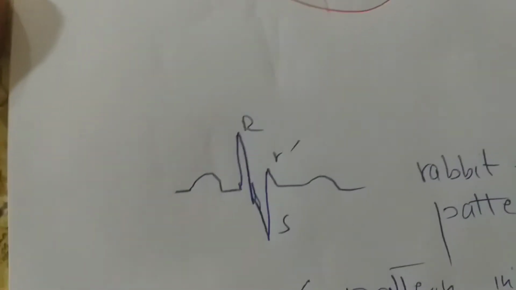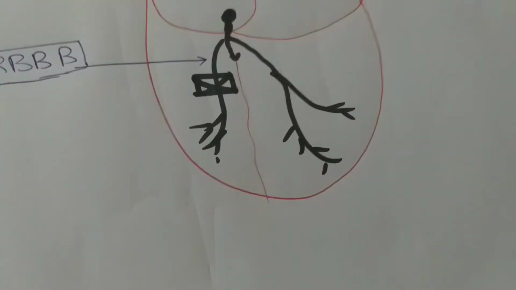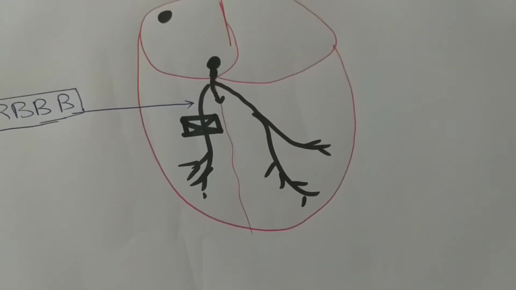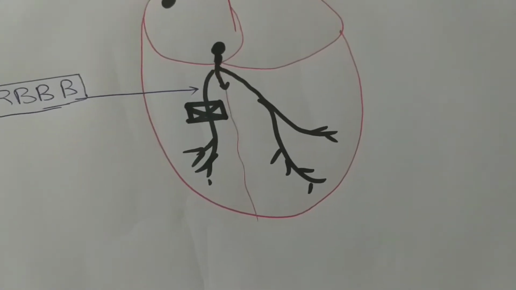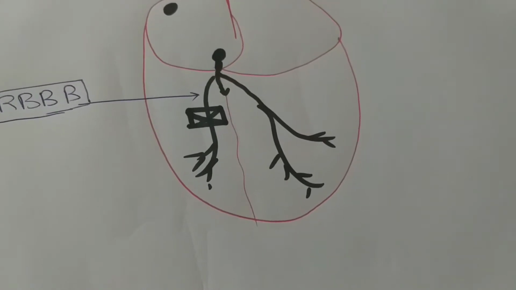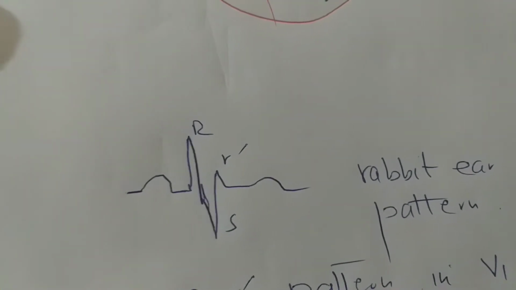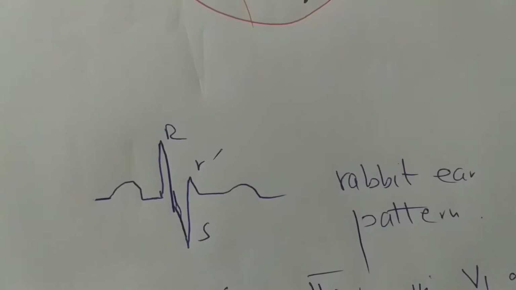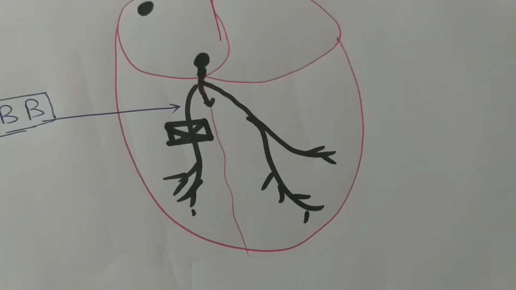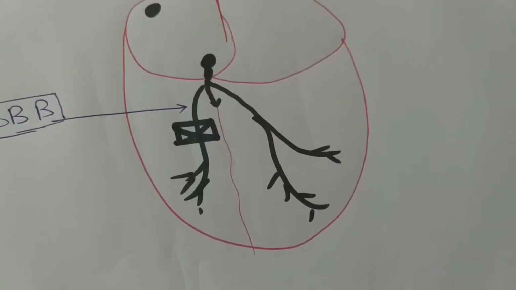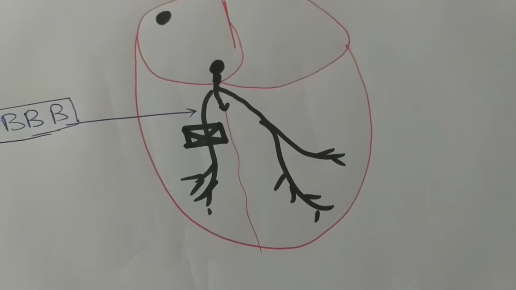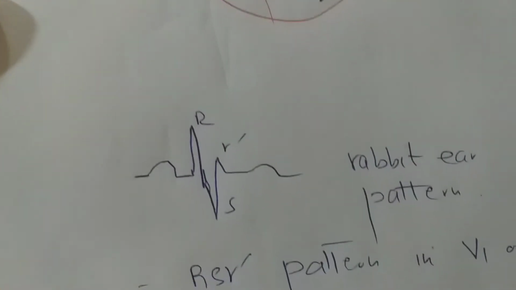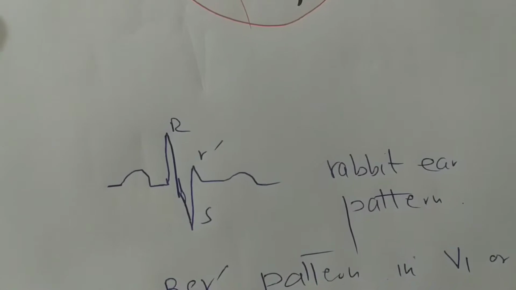So there is a tall R wave initially. Then there is ventricular depolarization of the left ventricle. Up till now, the impulses haven't got to the right side of the heart. So when this wave of depolarization moves away from V1 and V2, it generates a deep S wave. Initially it was a positive deflection, but now it is giving a negative deflection. By the time it is about to die, these very impulses through the ventricular muscles reach the right ventricle and cause the right ventricular depolarization, which leads V1 and V2 perceive as another positive deflection coming towards them, and it generates R prime, another positive notch in the lead.